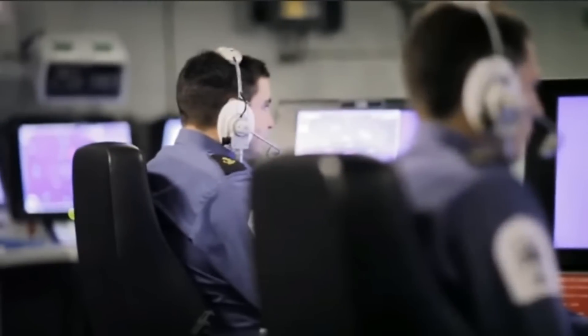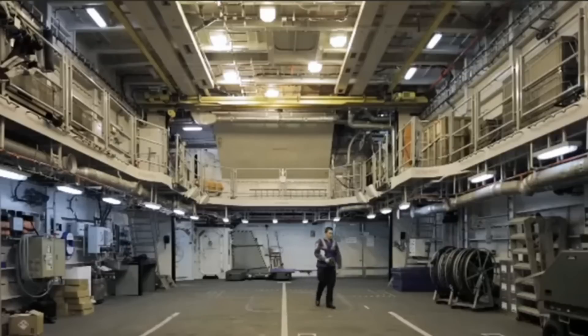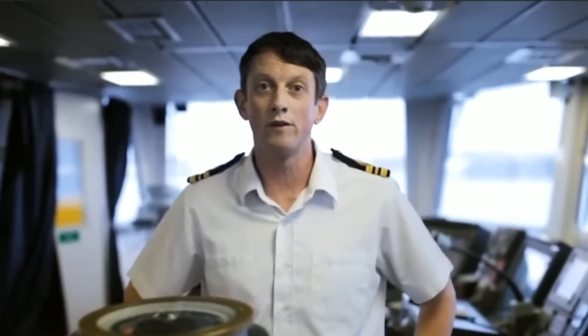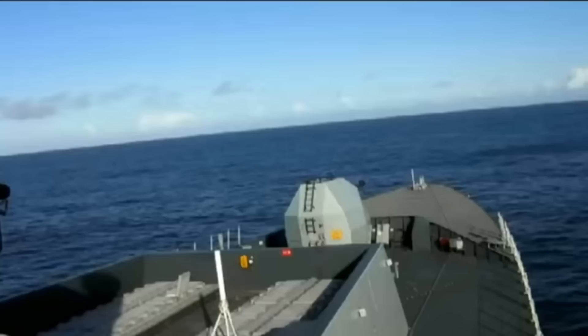The heart of the ship is the combat management system. In just one console there is more computing power than was fielded in the previous destroyers, and there are over 20 of those consoles plus the mainframe. It's so powerful — nothing like the Navy has had before. As an engineer you'll be using the kit straight away, learning it and getting a real hands-on experience. The main purpose of HMS Dauntless is anti-air warfare. To do that she's fitted with the Sea Viper missile system — 48 missiles capable of taking out a target up to 70 miles away. The Aster missile travels at speeds beyond Mach 4, around 3,000 miles an hour, and enables engagement of a cricket-ball-sized target over 30 miles away travelling at up to Mach 3. In essence, although it's called a missile, it will never miss — it will always hit.